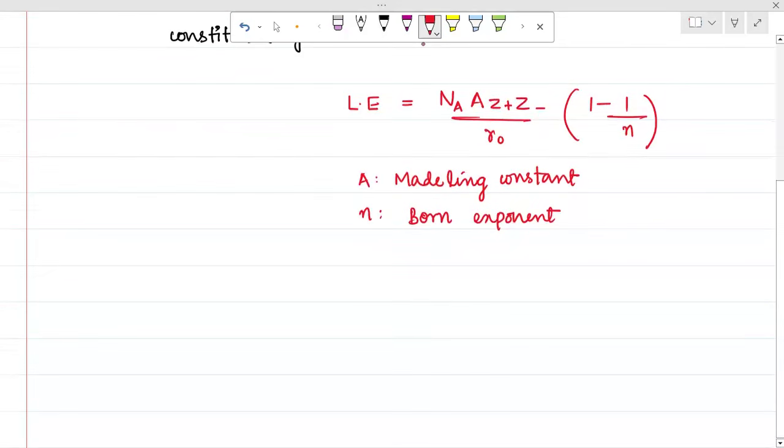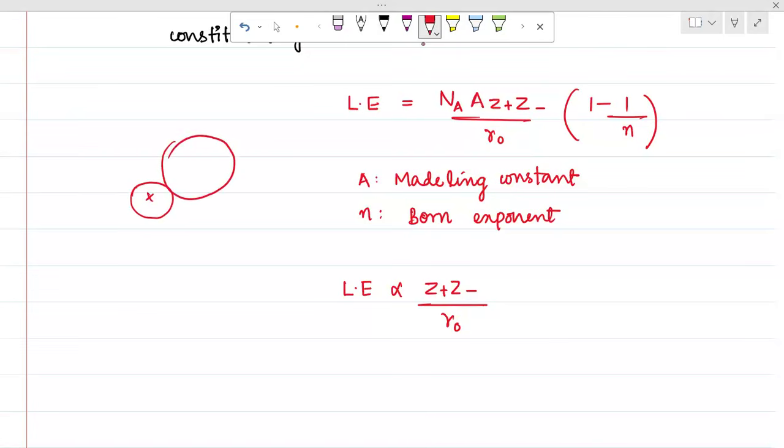Now, what you actually need to know is lattice energy is proportional to the charges and inversely proportional to the inter-ionic distance. Okay, so if you have Na plus and Cl minus, the inter-ionic distance is R0. That is important. So these are the 2 parameters: directly proportional to the charges of the ions and inversely proportional to the inter-ionic distance. As I said, lattice energy is expected to be negative if any compound is being formed. We expect it to be negative, so the more negative the value, the more the stability.